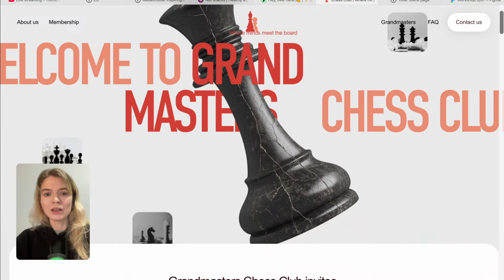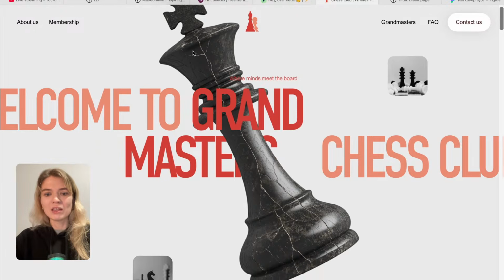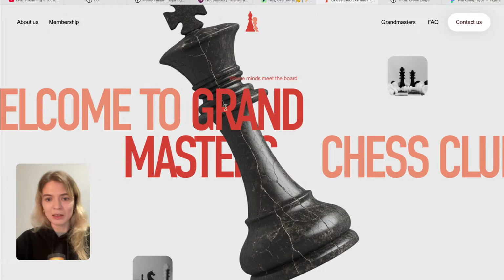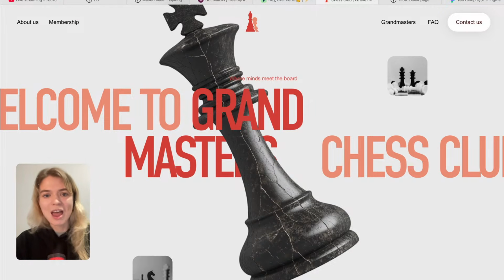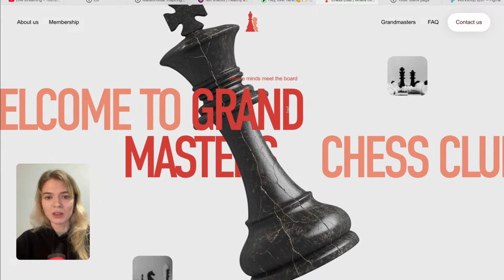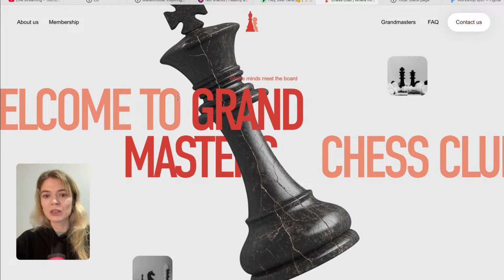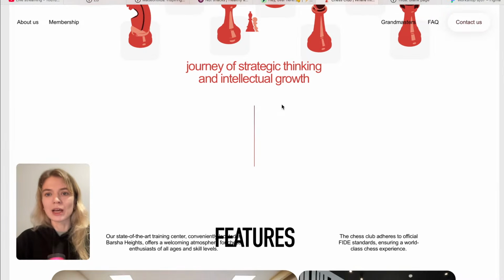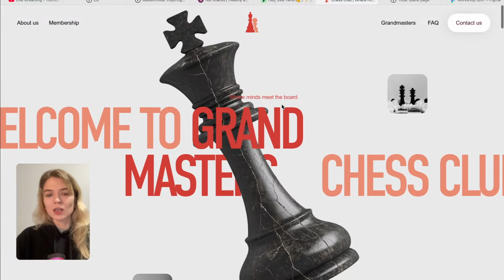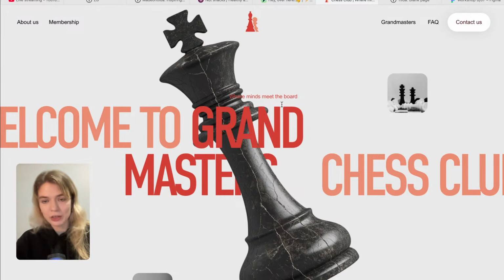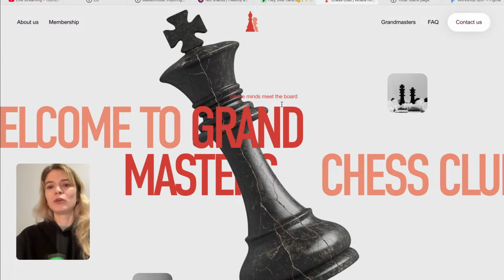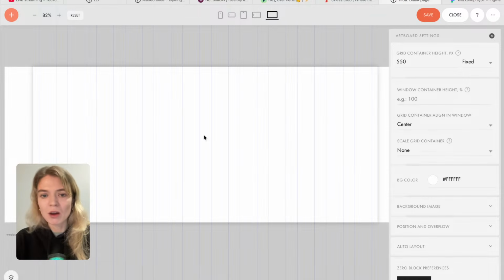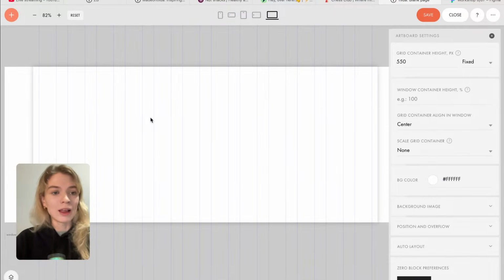And what I like about it is that this chess really stands out by being responsive, so by being interactive. If you hover over the element, it moves. And as you scroll further, the whole website kind of moves as you scroll. So let's go and create a similar hero section, a similar cover for your website, the first screen that will grab users' attention, right? So let's go and add some elements.